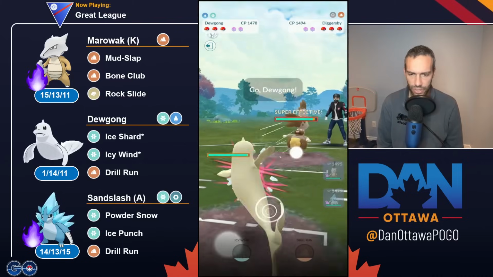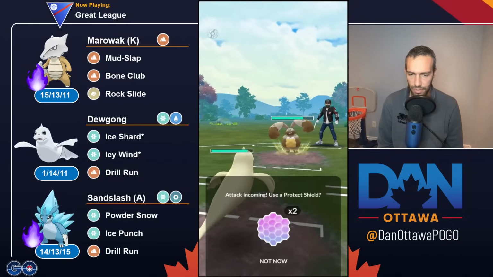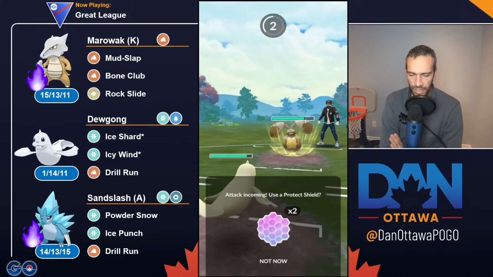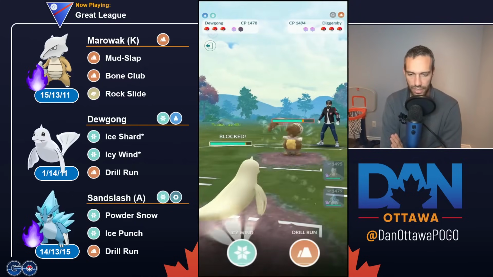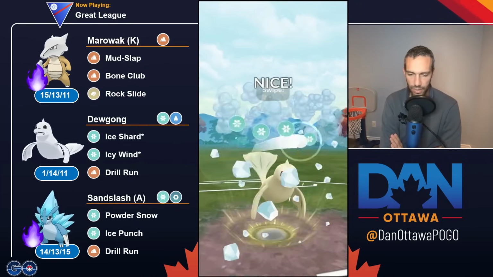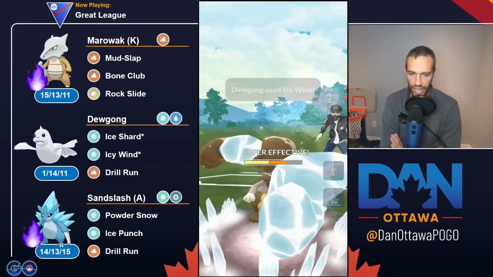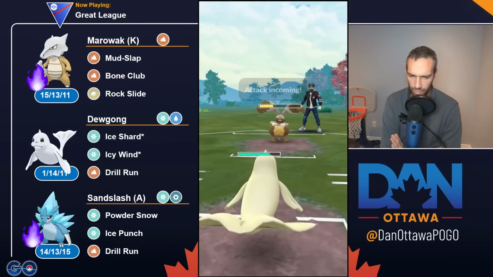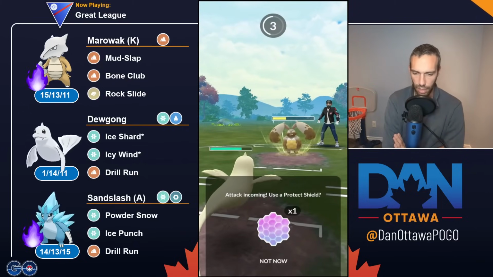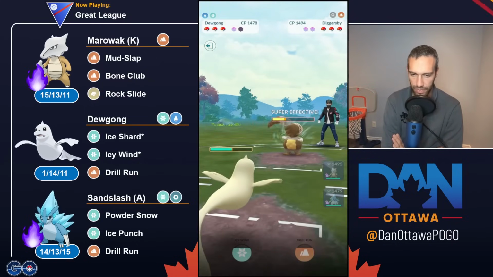They get out into Diggersby. So get on this Dewgong here, which is nice. Said I went win, loss, and this is looking pretty good so far. I shield the Scorching Sands because I figured it would hurt. I want to keep switch. I want to lower their attack, and I want to see if I could just farm down and come out with a couple Drill Runs for the Tentacruel. So that's my thought process on shielding that first Scorching Sands up.